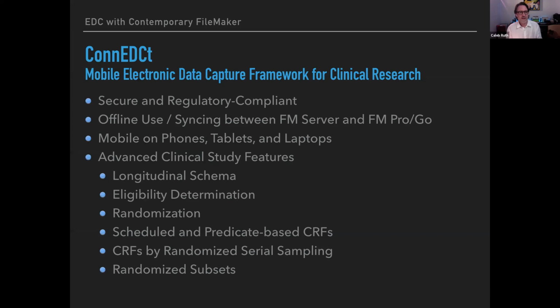So what changed between 20 years for mobile electronic data capture? Well, now we have a regulated environment. HIPAA was passed in the US, the Health Insurance Portability and Accountability Act, which basically covers securing data security and privacy for protected health information, which includes any personally identifiable information that's collected about you or submitted by you for any reason.